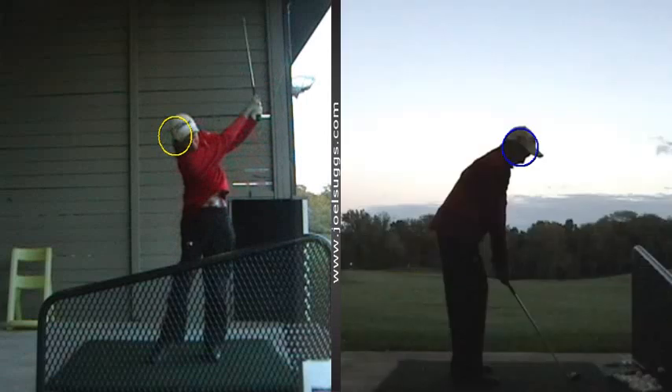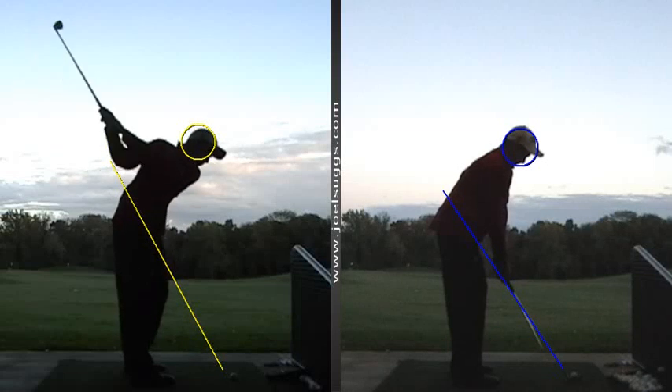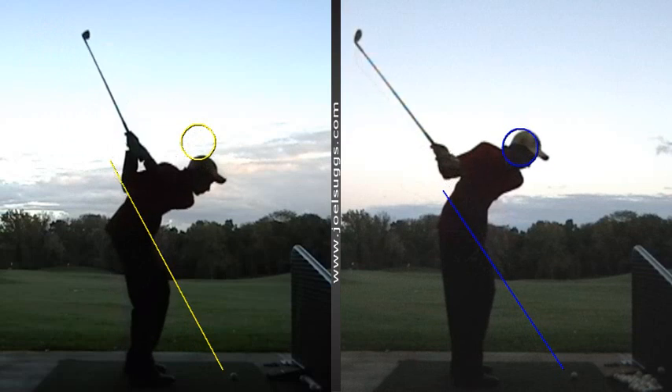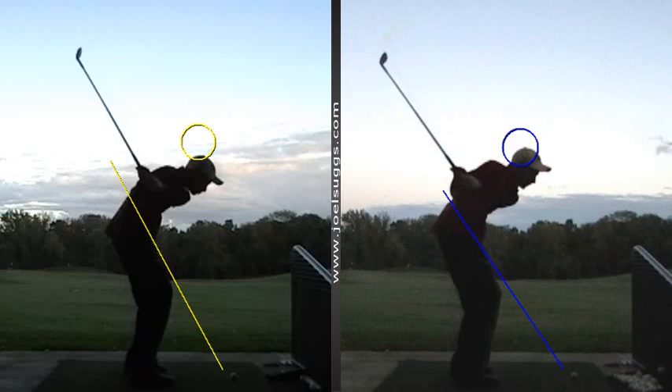And here's the difference from the first one tonight. There's the better setup. See the difference here? Your hands are farther away from your legs, you have more knee flex, you're more bent over on the new blue one. And this is what feels like a full swing to you. Much better there, buddy — just like we saw from down the line or face on.